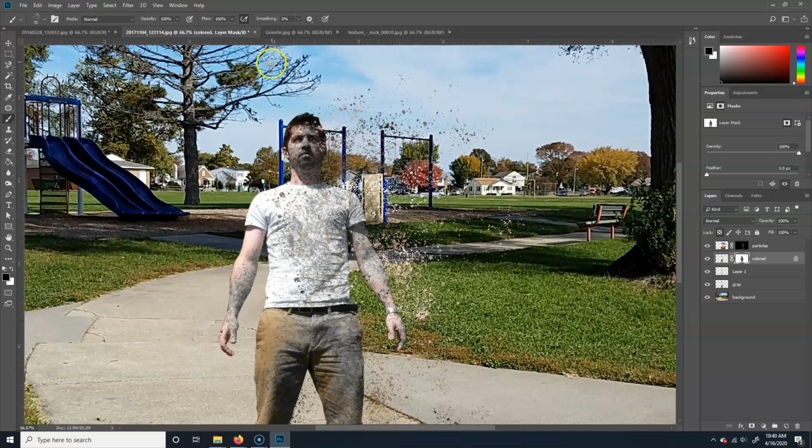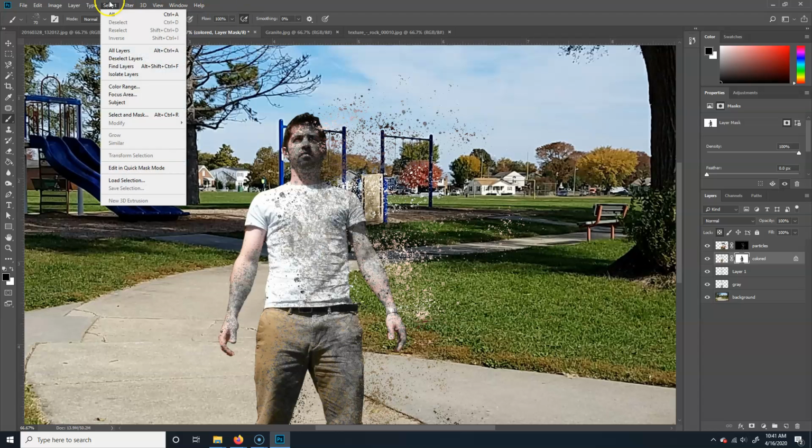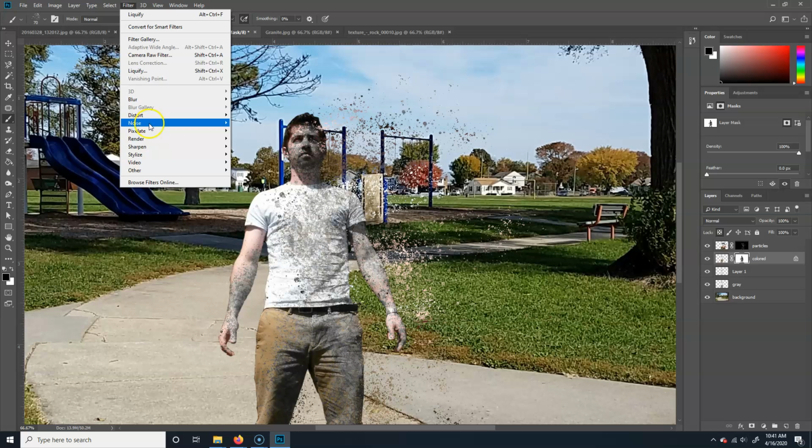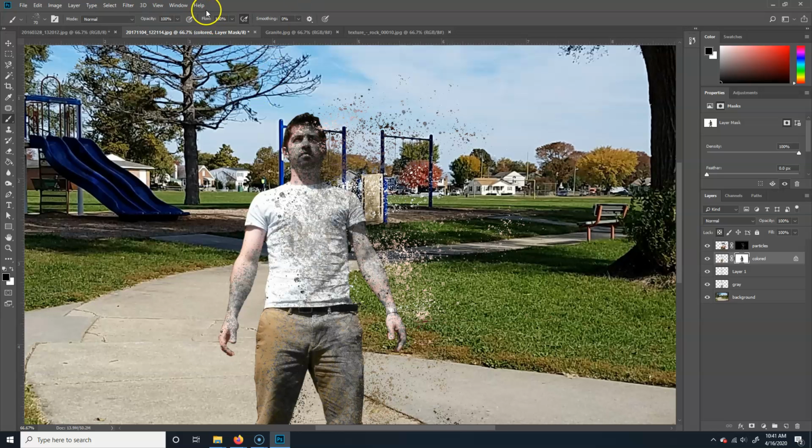Another thing that might be helpful, if you are on a Mac, if you go to Help, you'll see over here it'll have like a search bar. On a PC it doesn't have it, which kind of stinks. But if you start typing in that search bar, like let's say you were looking for displacement or displace. Once you start clicking in displace, not only will it show you in the help stuff where it is, but it actually will highlight. It'll scroll over here and then go down to distort, displace, and it will show a little arrow on it. It'll actually reveal it in the menu, which is really awesome. So if you're on a Mac, that's one feature I wish they had on the PC. So if you get stuck, that's something you can do as well.